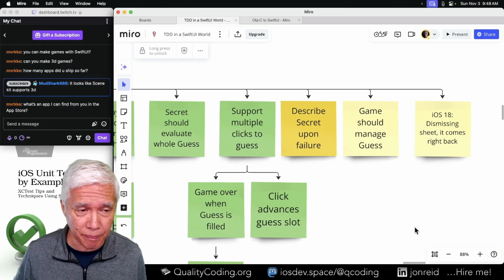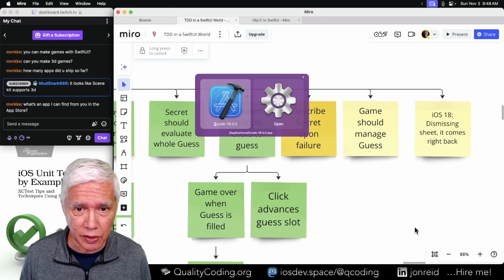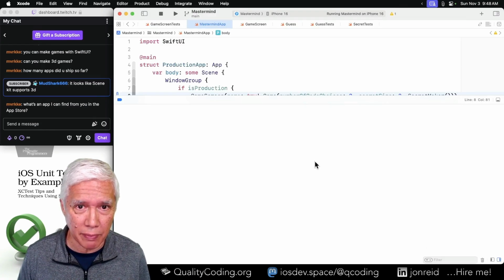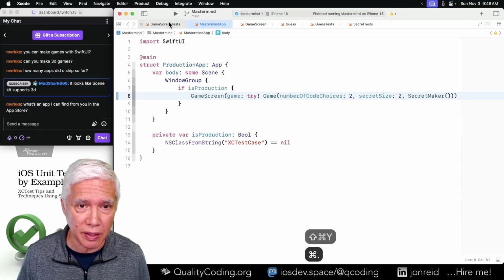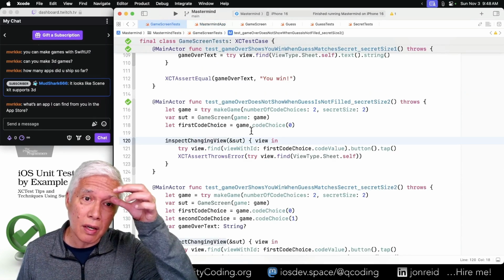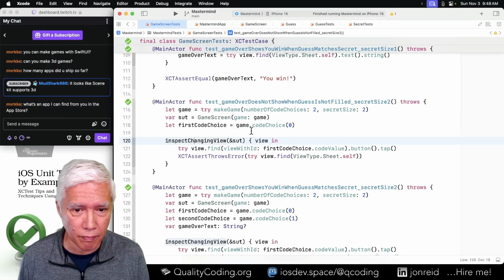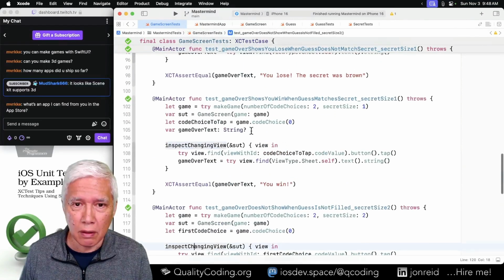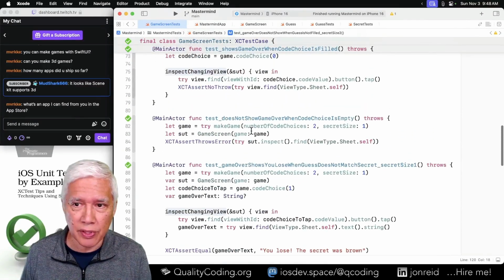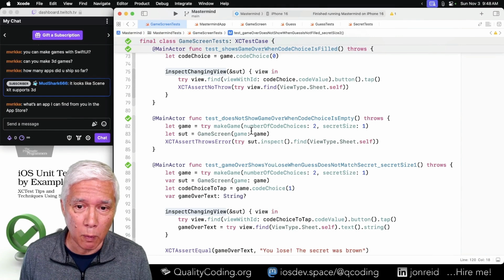Before I do that, though, I just realized that I might be rushing ahead of myself and not cleaning up our game screen tests. Because we have secret size of 1, which is not that interesting anymore.